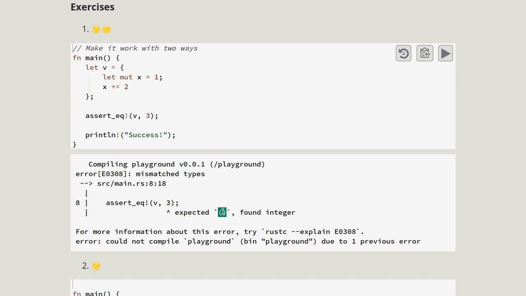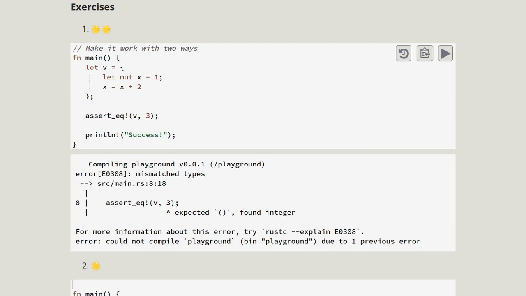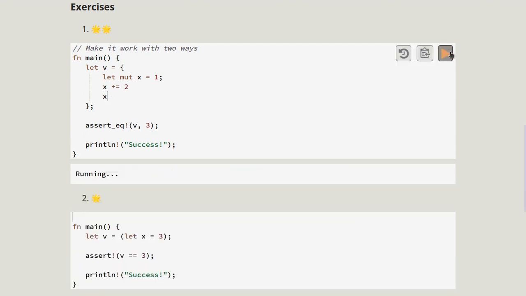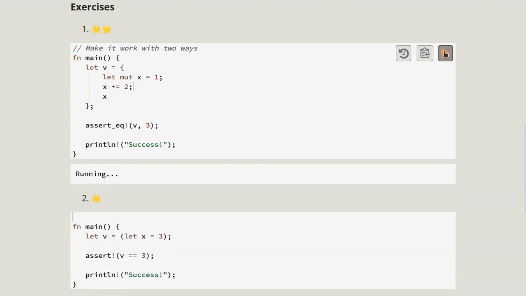Now whenever you have this kind of error, it is always the case that we may be expecting that it is returning some integer, but in reality it may not be returning an integer. What this is doing is adding 2 to x. So in reality, what is actually getting returned is this. So in order to fix this, what we can do is revert this firstly, and then we can return x like this. So if we now run this program, this is going to print success. So it's saying that we have not added a semicolon. Now it should work fine.